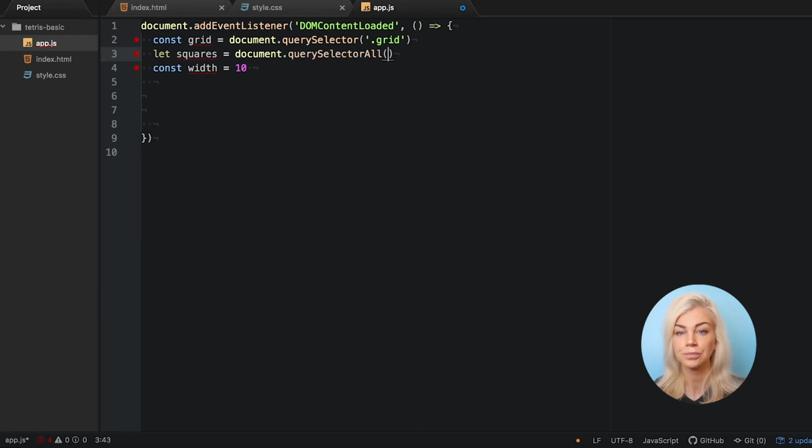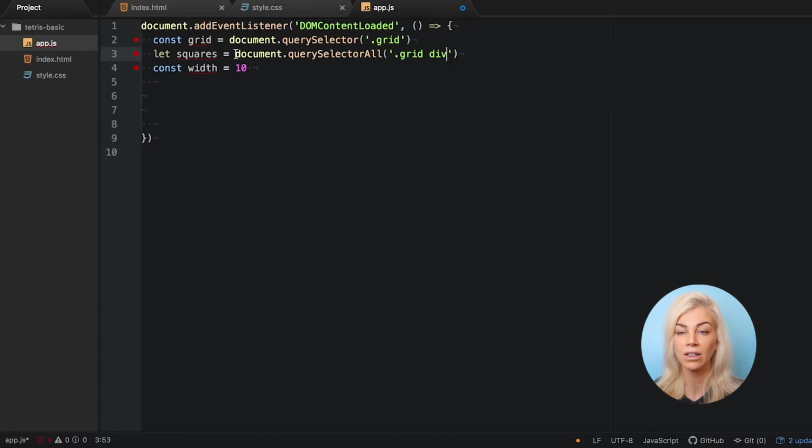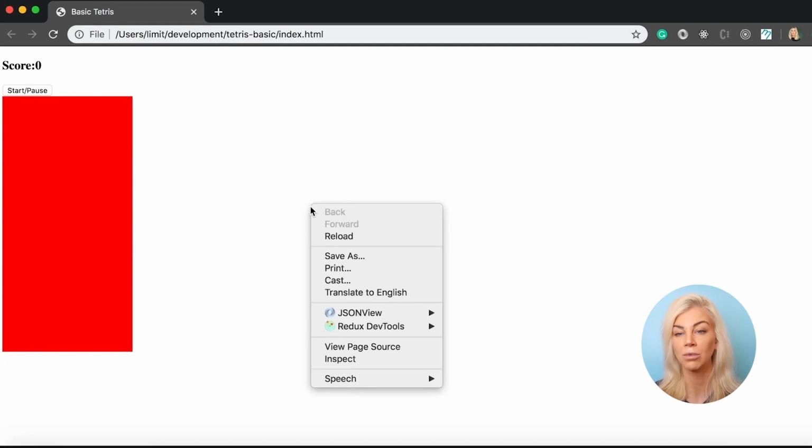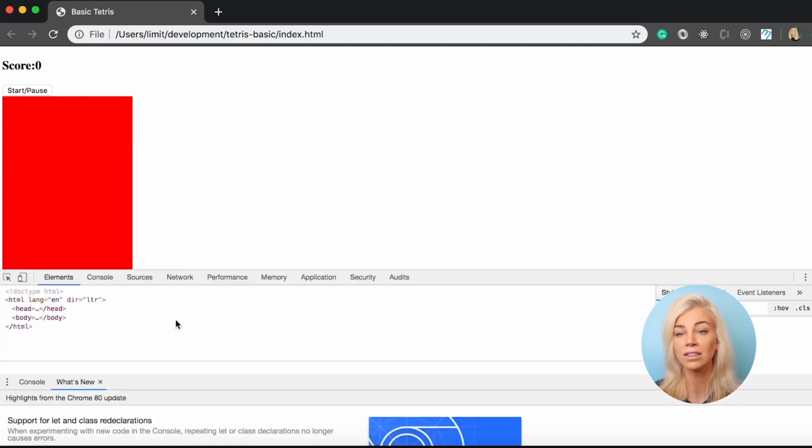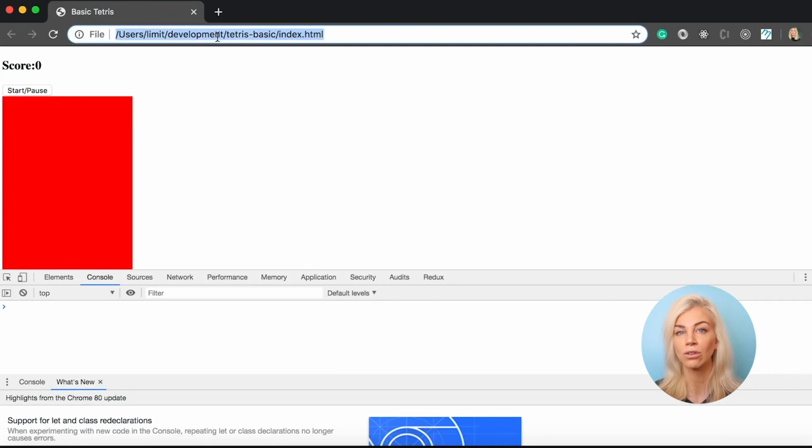We do this. Now, what we are going to do involves an inbuilt JavaScript method called Array.from. We are going to use it to, in layman terms, collect all the divs in our grid, all 200 of them, and turn them into an array we can work with. Now, each div will have a specific index number. Let's pass these collected divs through Array.from to make them an array and assign it to let squares. Let's get our console up here so we can see what our console log tells us. Now, hit refresh on your browser.